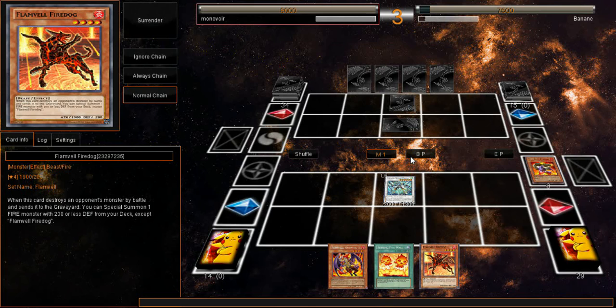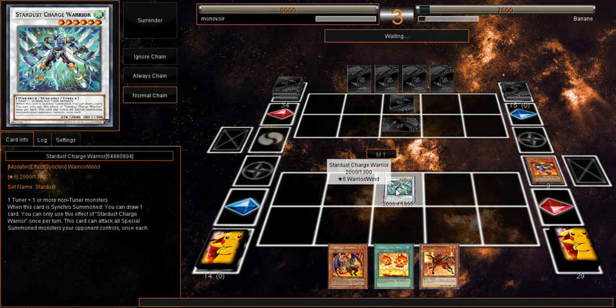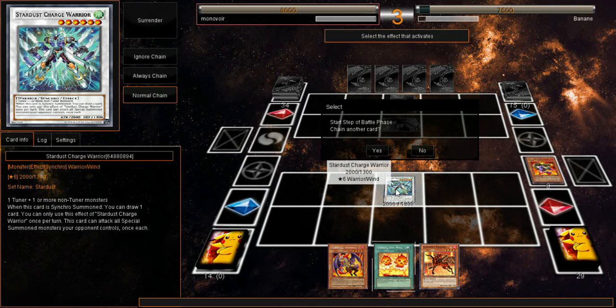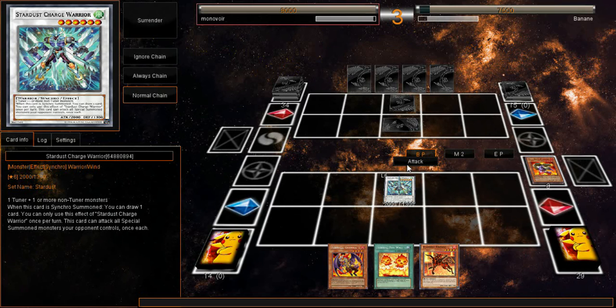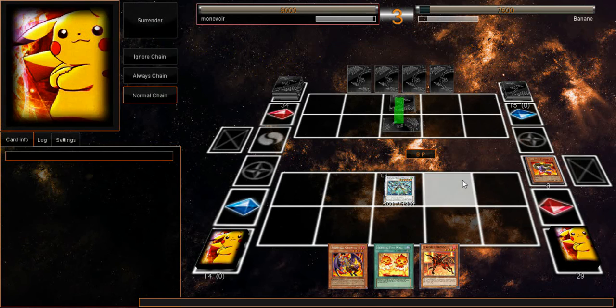Did you already use your normal? Yes. Okay, because I was about to say, normal Fire Dog. Charge Warrior can attack all of your non-special-summoned monsters. Charge Warrior can attack all of your monsters.